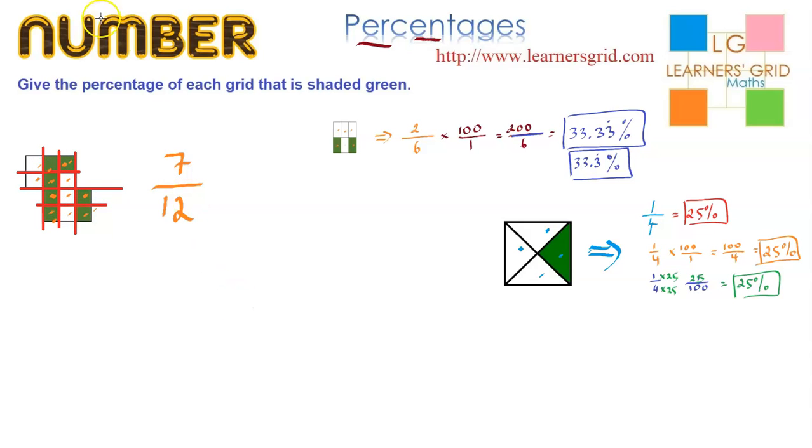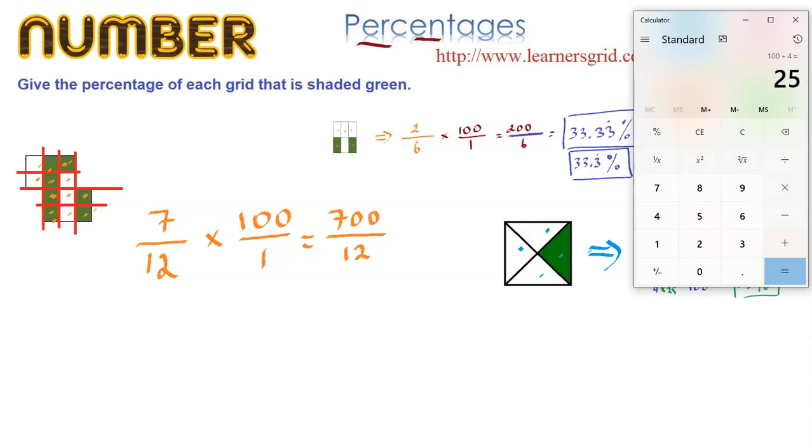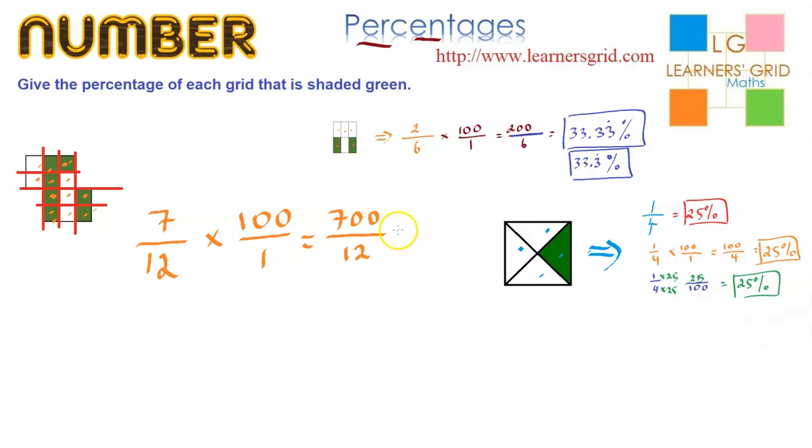7 over 12, I will resort to the main method that we've been using and just multiply the fraction by 100 over 1. So what is that? That's going to be 7 times 100 is 700, and I have 12 times 1, which is 12. So at this point, I use my calculator, and I say 700 divided, that's that fraction bar, means divided, by 12. Push the equals, and I get 58.3, 58.3 recurring percent. And that is the correct answer for that one.